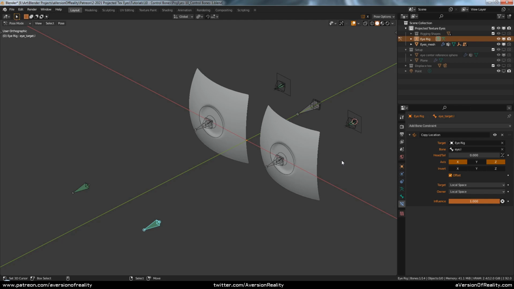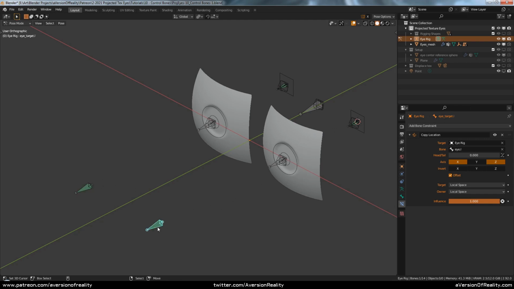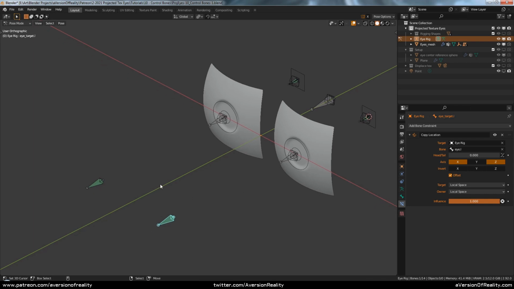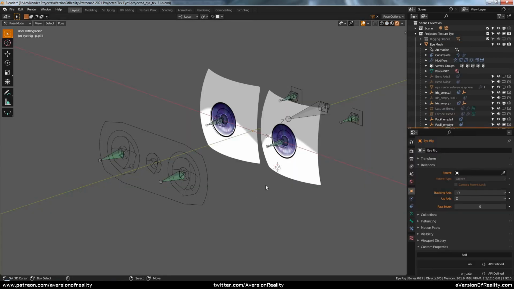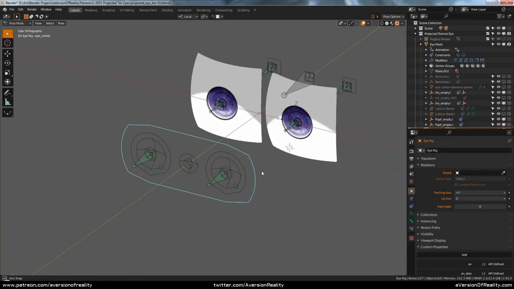Our base bone setup is complete, and since the last video, I went ahead and made the same constraints I showed on the right side of the eyes as well. So if you're following along step by step, go ahead and do that too. For this video, we'll be setting up the control bones. Let's take a look at what we've got in the base file really quick.